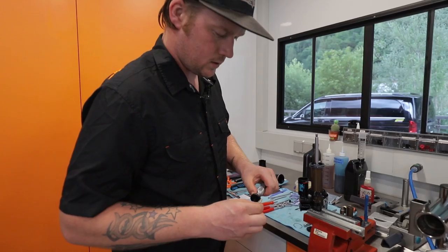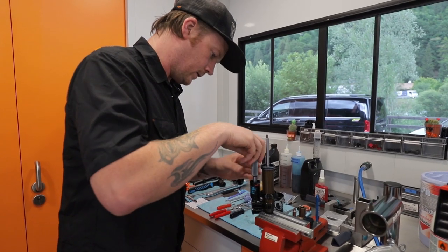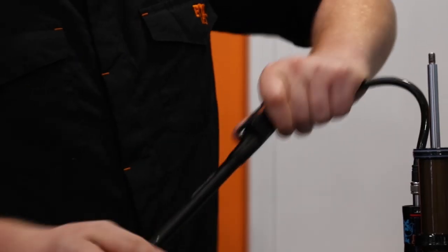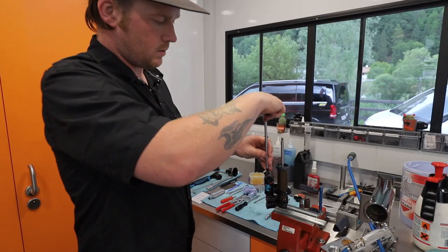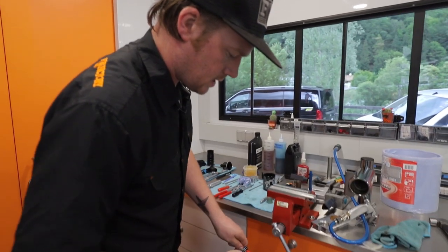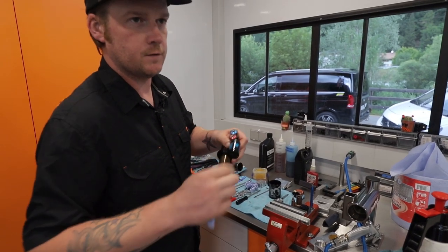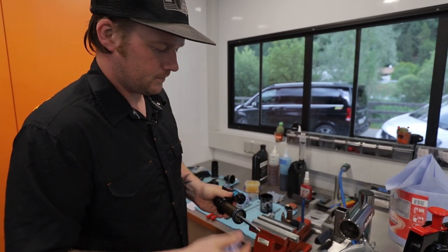Just put a little bit of grease around the seal on the resi cap. Walk her back in, and just visibly check that the clip is fitted correctly. Then the shock pump — re-inflate to 150 PSI. Resi cap back in with your 6mm Allen key, nipped up. Give it a clean down on the outside with some alcohol. At this point, before I refit the air can, I'll just check by hand — you can usually feel if you've got it wrong or if there's any air in there. Happy with that.